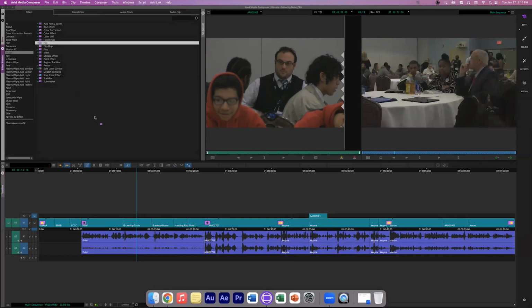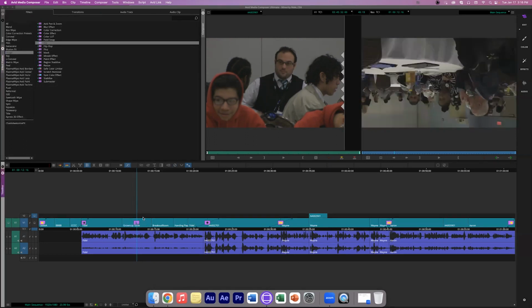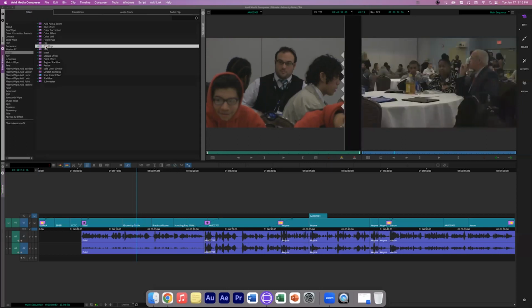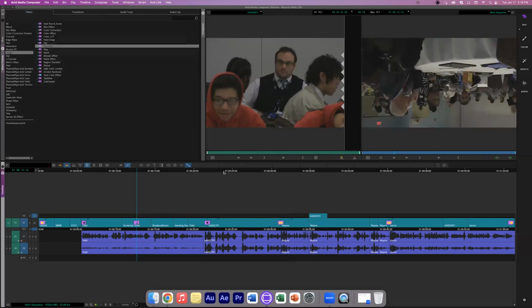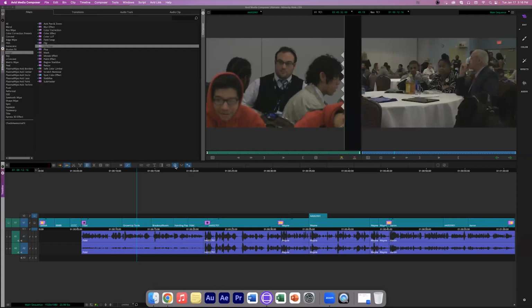We can do a flip effect, which would flip this upside down. There you go. You have an upside down clip. Again, remove effect, and you'd have it there like so. And then totally a flop effect, which would flip this 100% backwards and upside down all over the place. And you can do that. Some of that's kind of obvious in terms of what that effect does.